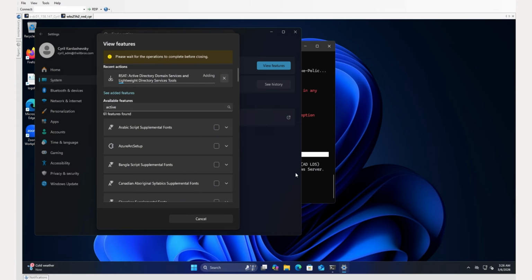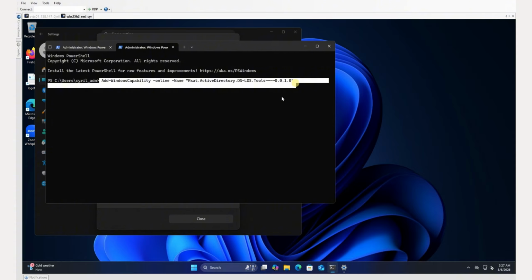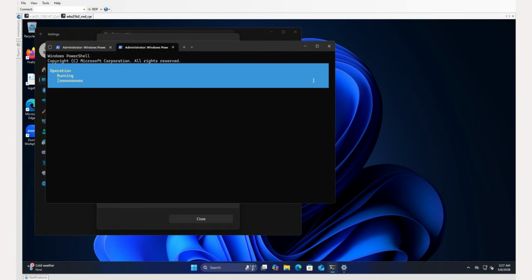You can also install ActiveDirectory management tools, including the PowerShell module, using the Add-WindowsCapability command. After installation is complete, restart your computer and open the PowerShell console.